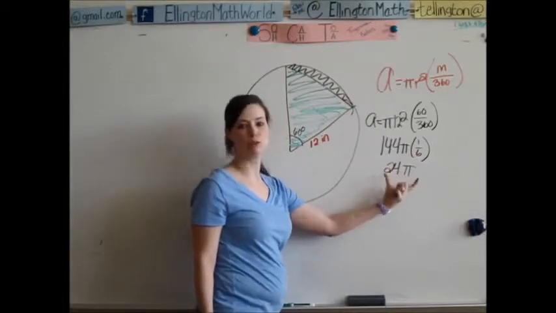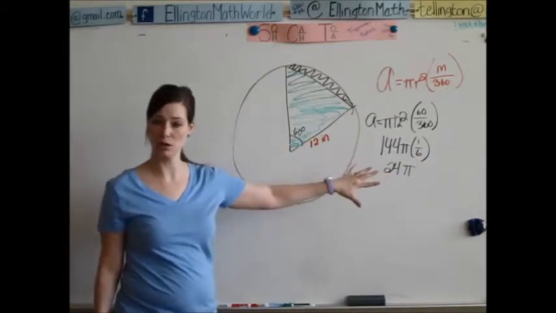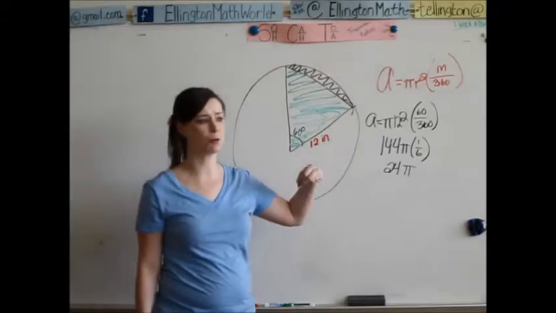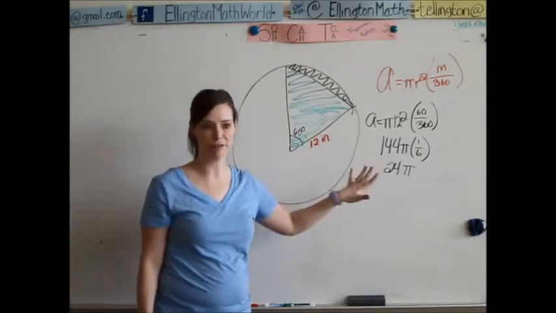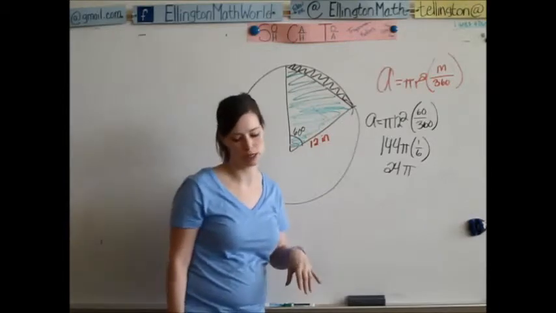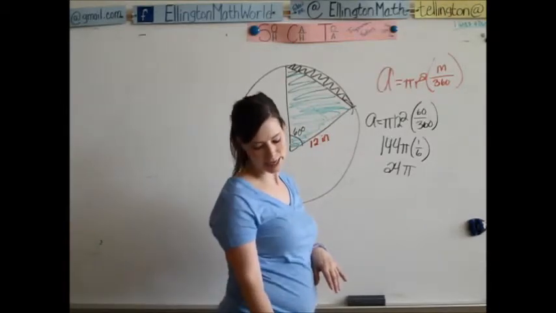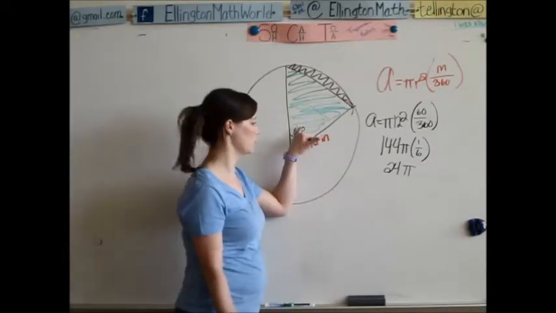And that leaves it in pi form. You want to leave it in pi form now to be more accurate, because remember, pi is a rounded number. We can't use all the decimals. So just use pi for now. When you get to the very end, we'll actually calculate it. All right, next step, we're going to find the area of this triangle.